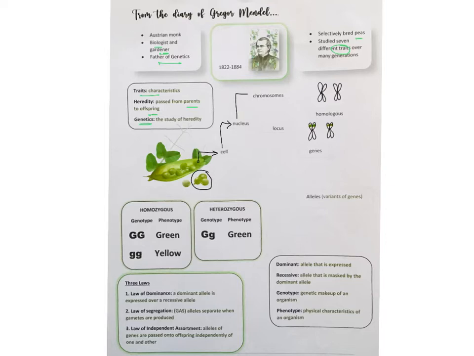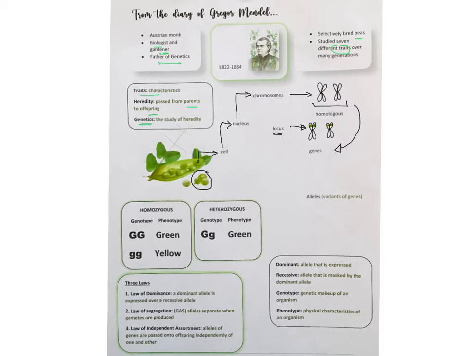In the nucleus we find the chromosomes. And chromosomes occur in pairs. Now we say that the pairs are homologous because they are carrying the same information. And this information is found in the genes. Our genes occupy the same space in a pair of homologous chromosomes. And this space is known as the locus. So one locus, many loci.